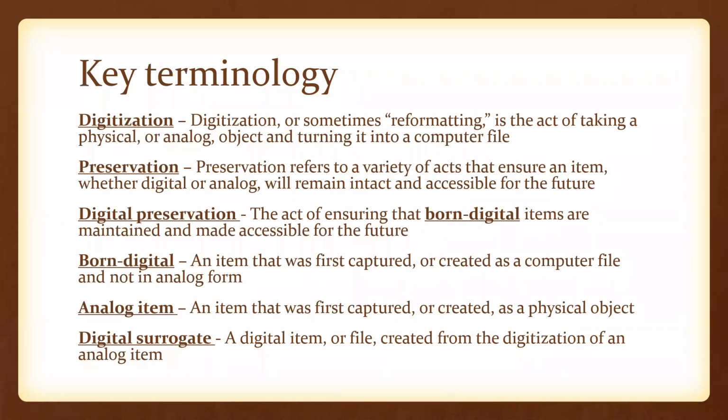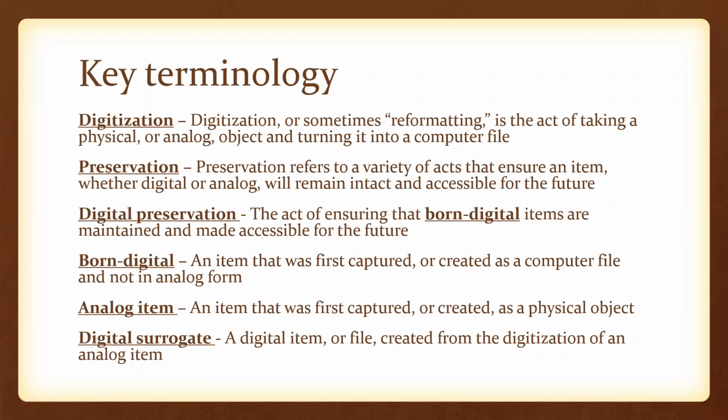Preservation refers to a variety of acts that ensure an item, whether digital or analog, will remain intact and accessible for the future. Digitizing photographs alone is not a form of preservation, as efforts have not been made to preserve the original analog object. Similarly, digitizing the photograph alone also does not ensure that the digital surrogate image has been preserved. Again, efforts to preserve the digital surrogate image would include deliberate planning and proper stewardship of the file so that it will remain accessible in the future. So we just wanted to point out that preservation and digitizing are not necessarily the same things, although they often do go hand in hand.